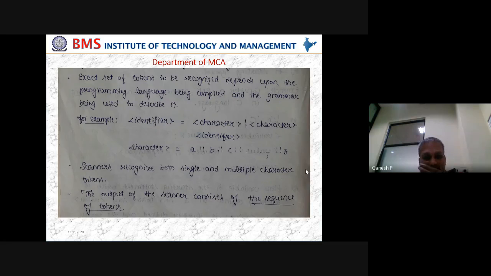So if you look at this identifier definition here, can it take numbers as part of the identifier definition? No, sir. No, because we have stopped the character defined at either A, or B, or C, or Z. If I had written 0 to 9, then I would have used 0 to 9 as part of my identifier. So if a designer has designed an identifier like this, then you cannot define that identifier in reality with numbers, because numbers are not part of the rule here. So this is the rule.